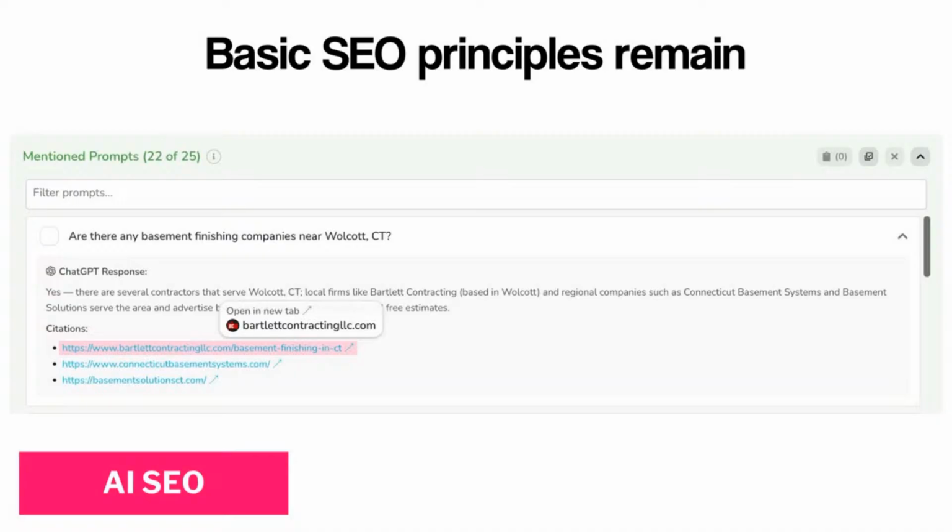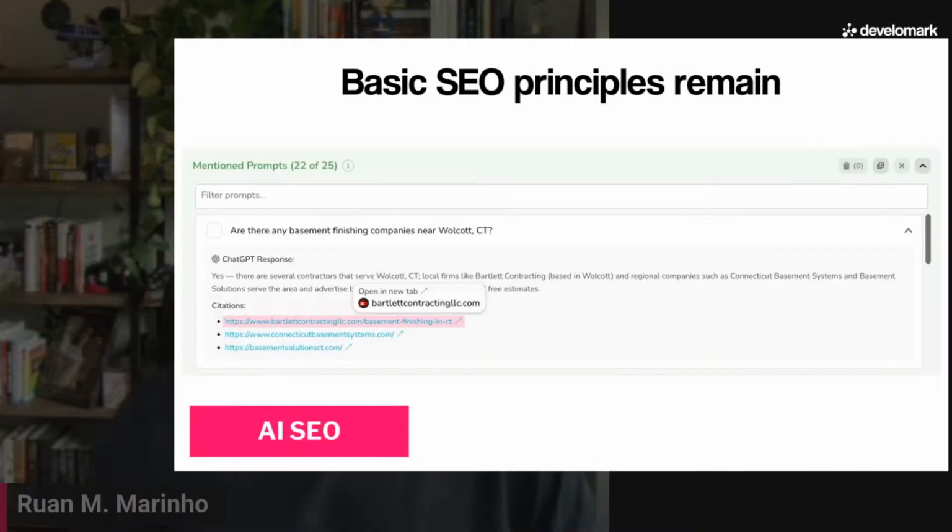You can see that ChatGPT's response linked to these citations, which were the direct website. And you can see that the URL path of that actual page is exactly one of the keyword phrases that the user typed in. So semantically, nothing is really changing with how you're doing your SEO strategy. You've just got to be aware of how to analyze this information and how to take action on it, because it's really not changing that much.